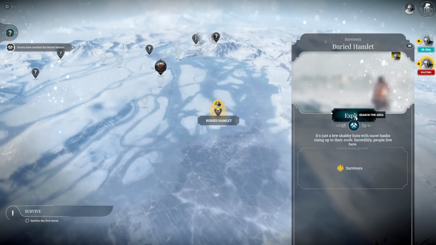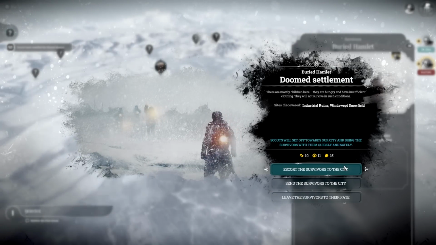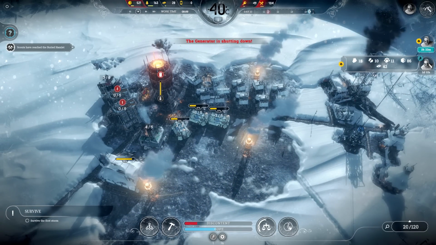South team has reached the hamlet and found people. Yes, 10 more children, 11 more workers. No, 15 workers, 11 engineers. Bring them back. They'll be here in a day and a half. Perfect. South team, you're doing great.